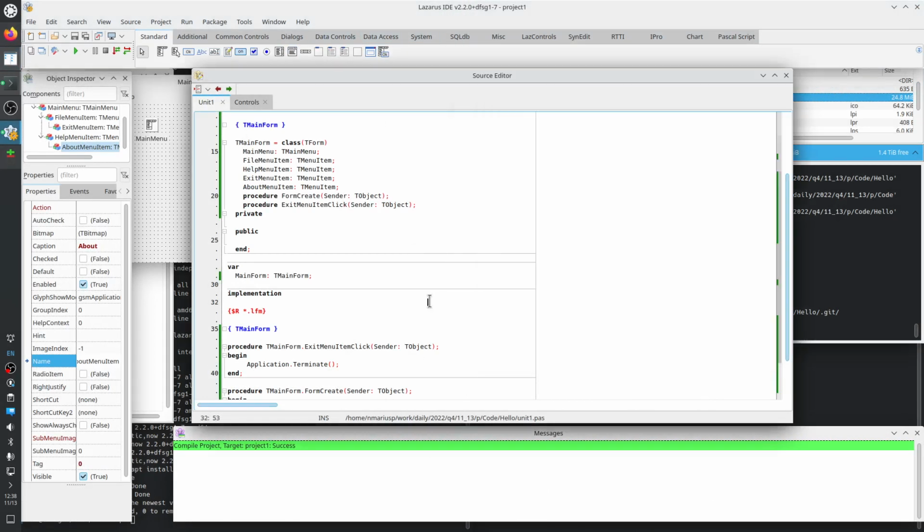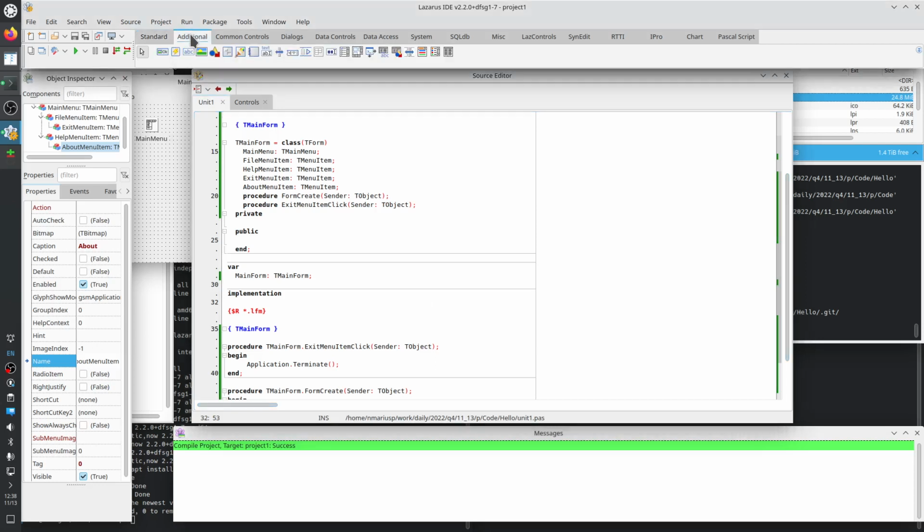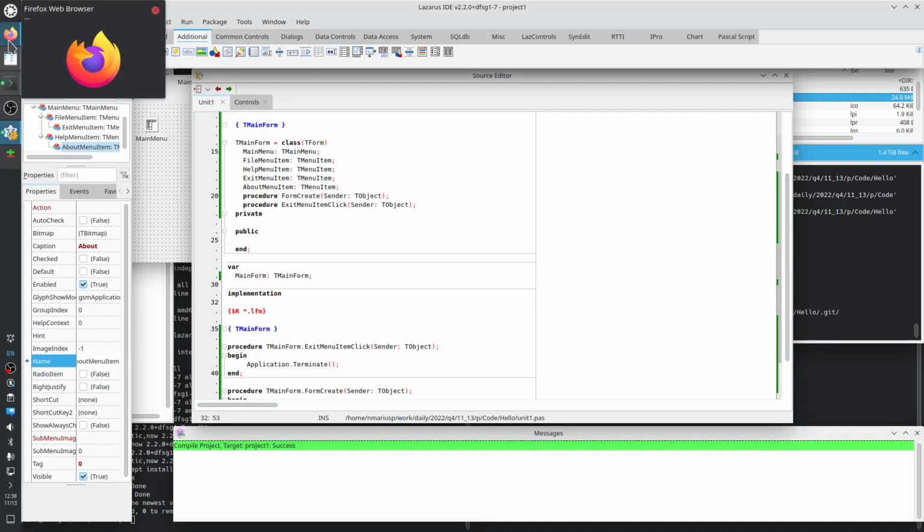Let's create the about window. Do we have an about window already created for us? I don't know.